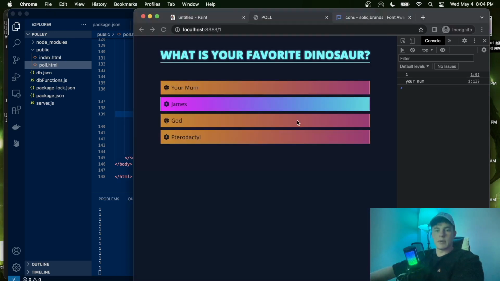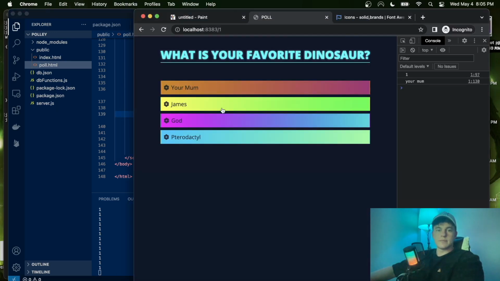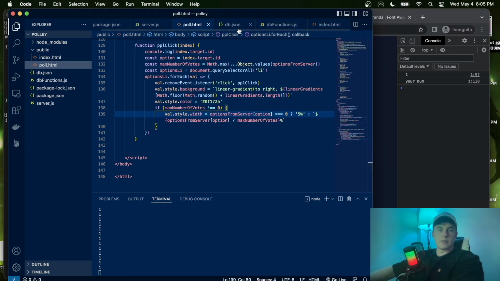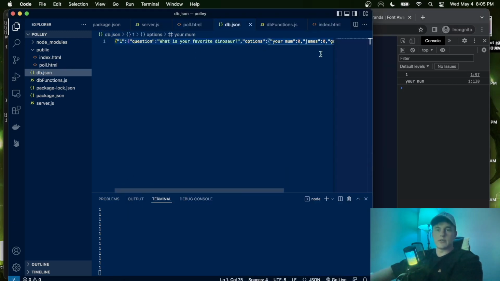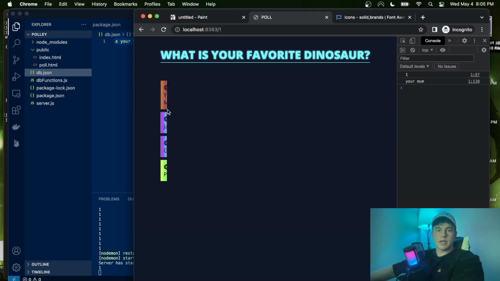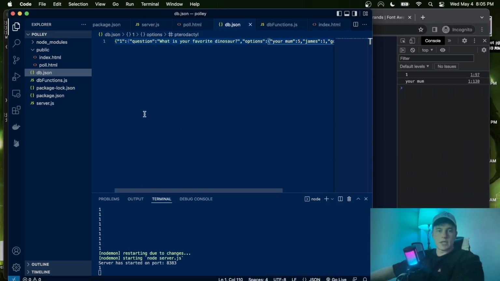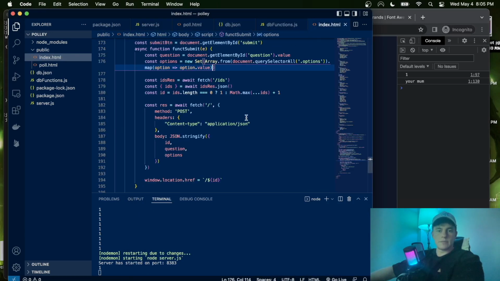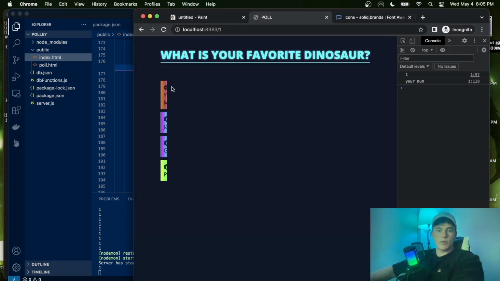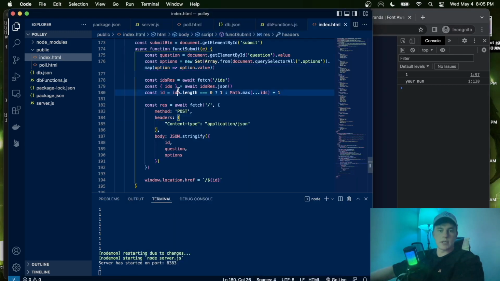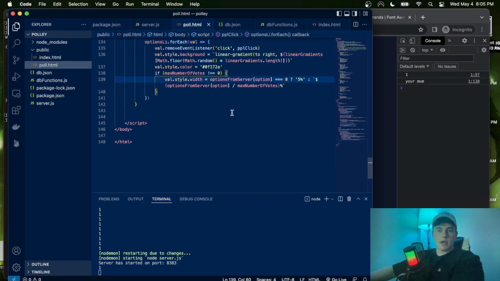Equally, there's actually a better way we can apply the linear gradients in just a second. And so now if I were to come back into the database.json and change this to 5, 1, we can leave that as 0, and 10, and refresh the page and click on it, we can see that that absolutely did not work at all. And let's go find out why. So it looks like it set them all to 5%. So for some reason, this little if check, wherever it might be, isn't working properly.